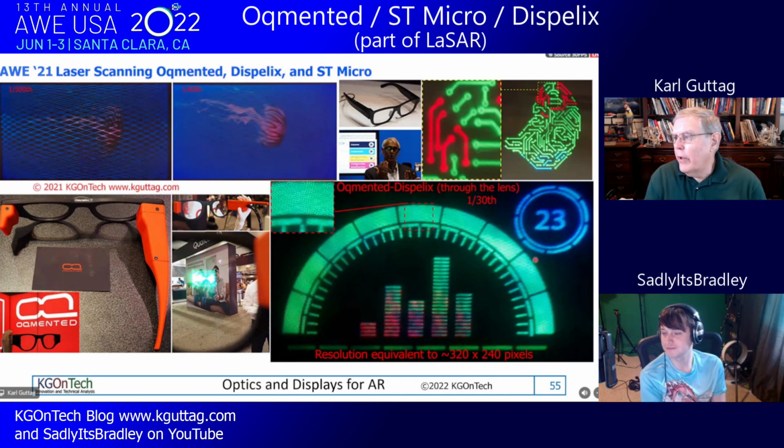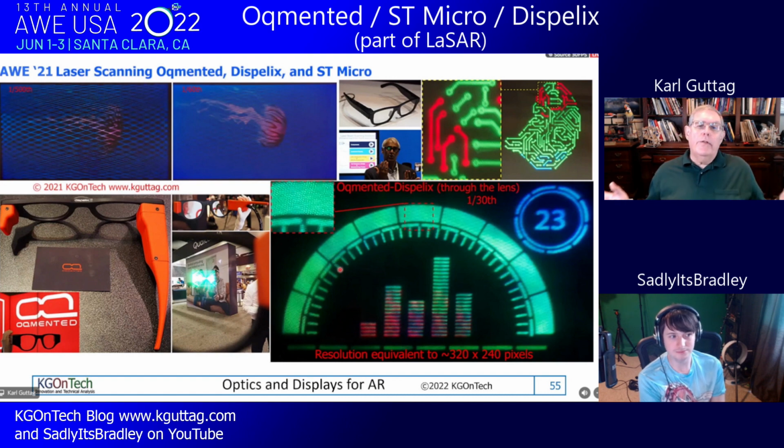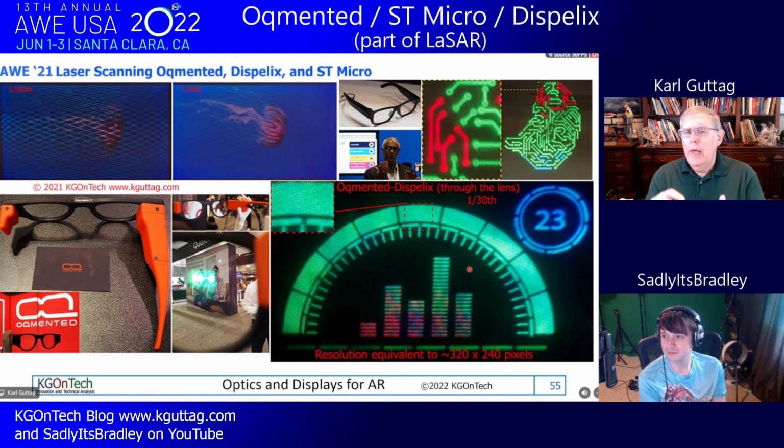I don't think they're controlling the colors very well, because you have other problems that compound themselves. As I told you with HoloLens, I think they thought, oh, we have these issues with LCOS, we'll just go to lasers and that'll solve all these problems. Now they just got a bag of new problems. Apparently it's much more critical how you align things with lasers and waveguides, so you create problems. You also have interference problems that are created. So you just kind of traded problems. But once again, we're talking very low resolution images.